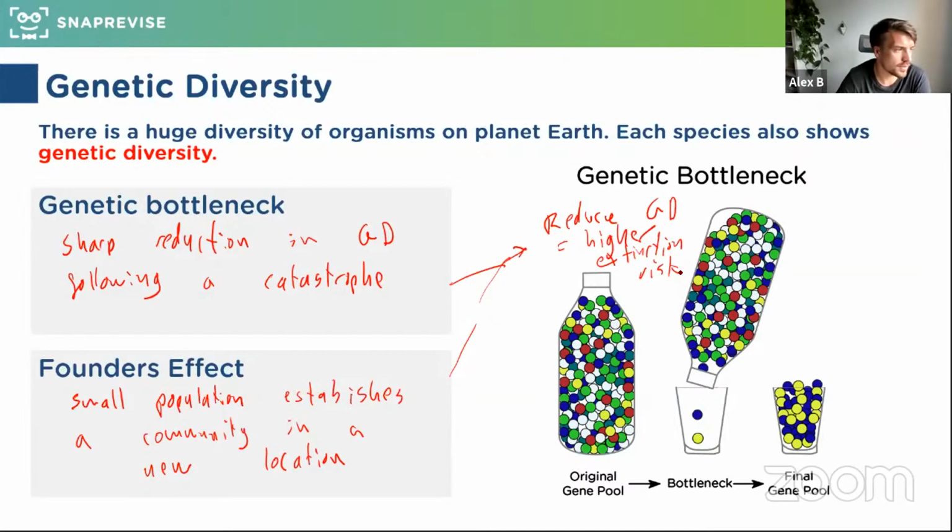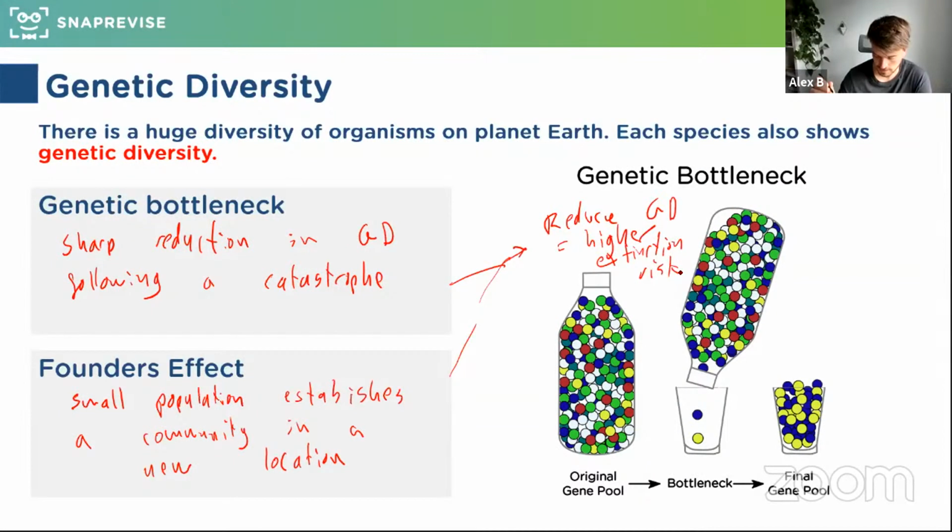A genetic bottleneck. An example would be a natural disaster that wipes out 95% of the population or more, something around that, and then you have to rebuild from that. The Fugates of Kentucky. Yes, thank you. That's the one. You don't really need to know examples, you could basically make one up. Talk about any animal on an island, that's the founder's effect. Talk about any natural disaster reducing the population, and that's an example of a genetic bottleneck.